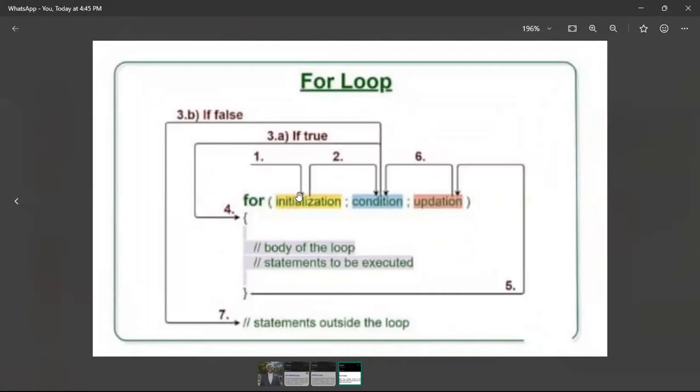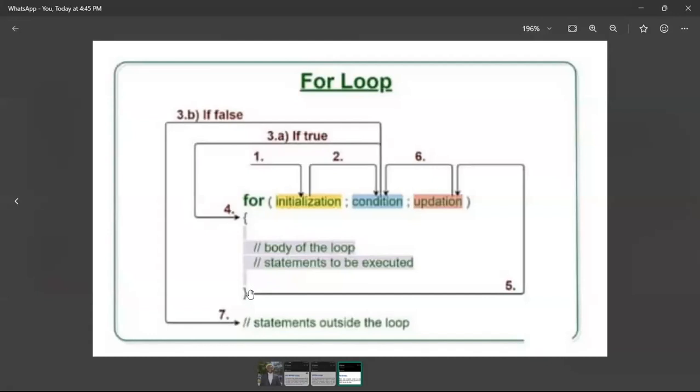The initialization is 1; it will first start from there. After the initialization, it goes to check the condition. If that condition is true, now look at the arrow, it will come and execute what you have inside your bracket.